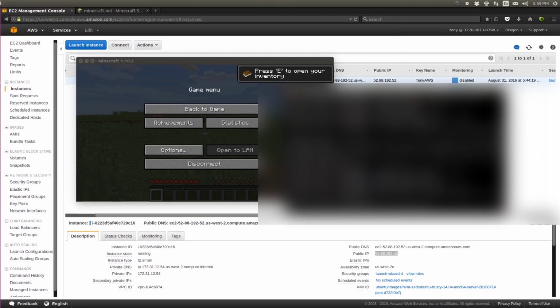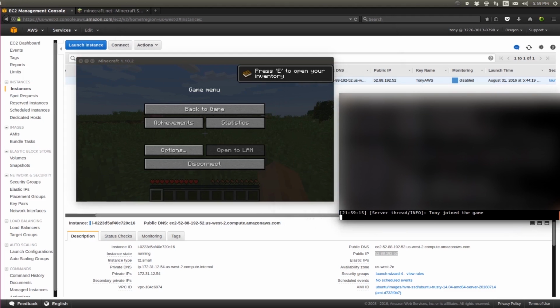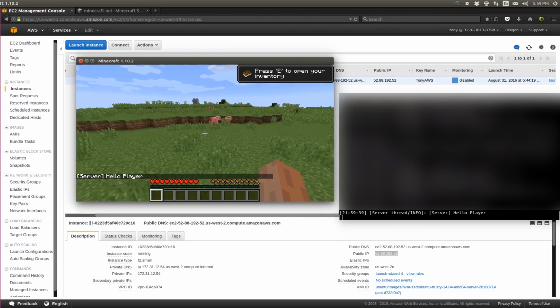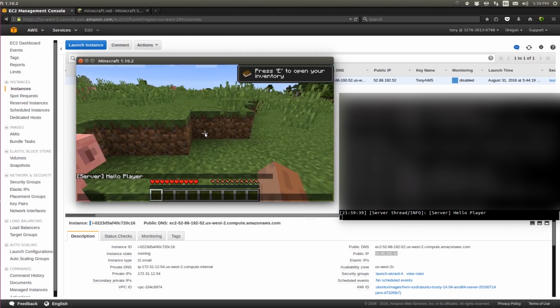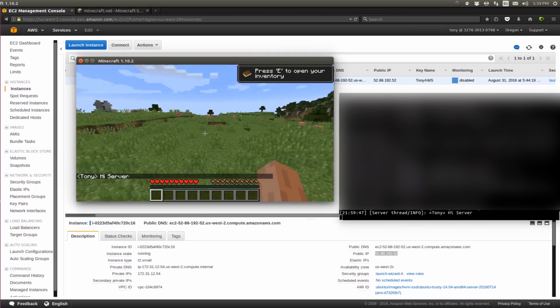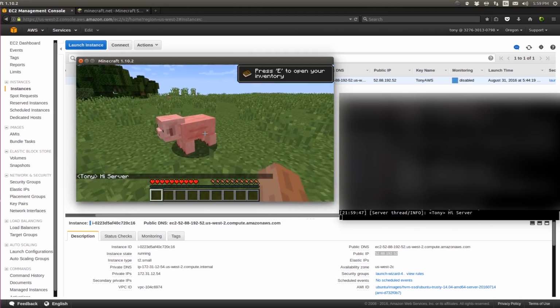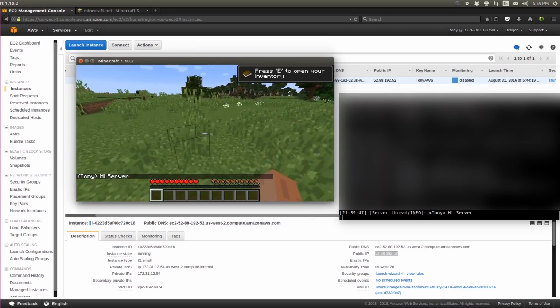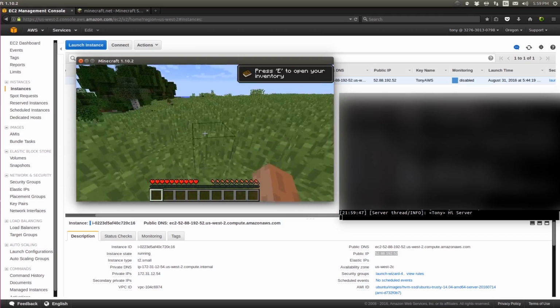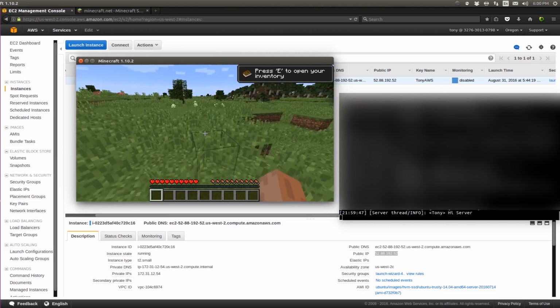So here we can go ahead and type something like, say, hello player, and that'll relay over to here. Or the chat can be like, hi server, and the server will reply back. So we officially have our server working, and we successfully connected a client to it. You can do this for all of your friends, so that way you guys can all play it together.